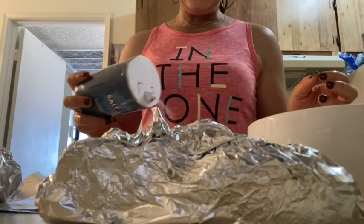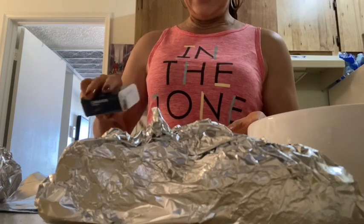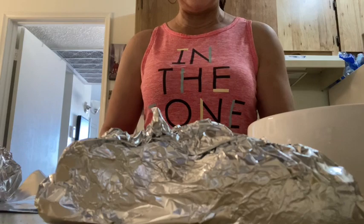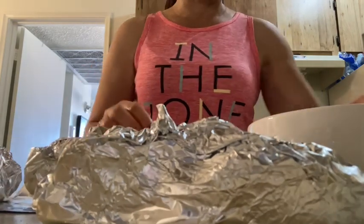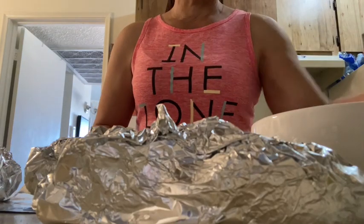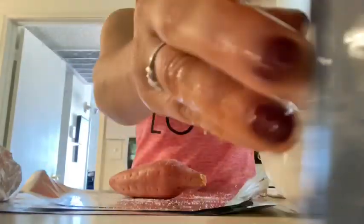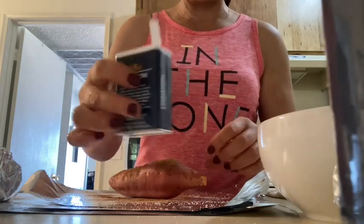The thing that makes this still delicious, even though it's clean eating, is the cinnamon and the fact that the sugar in the yam is going to come out when it bakes for such a long time, and is going to really mix with that salt and that cinnamon and provide some great flavor. So I'm all about the flavor, and I'm all about quick meal prep these days.